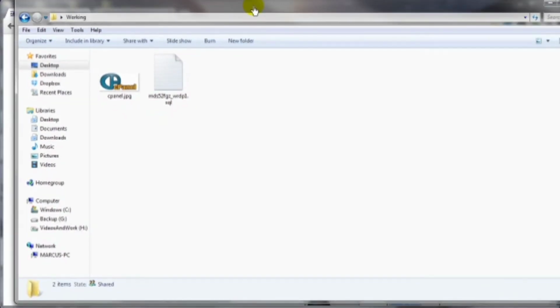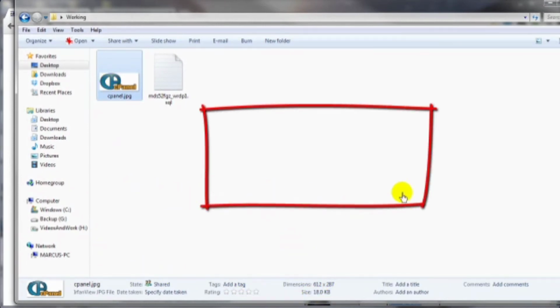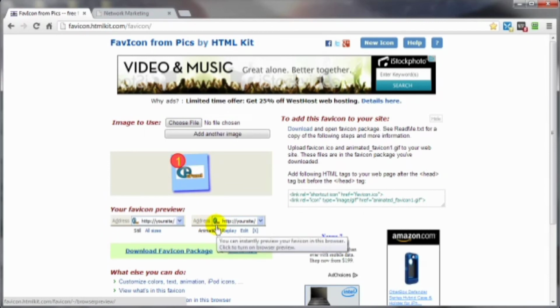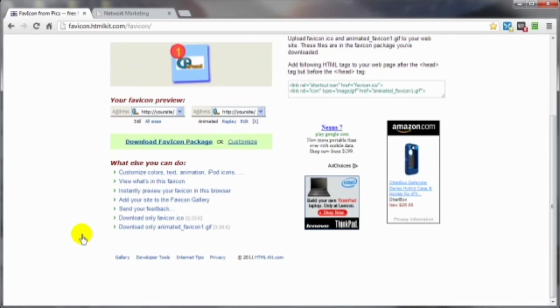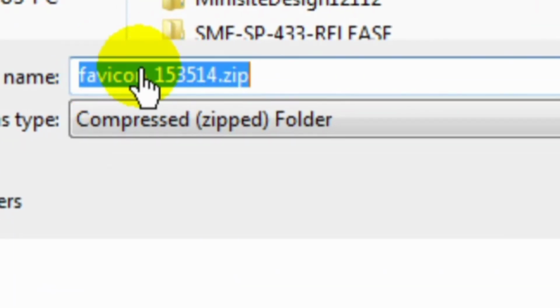Now if we go back here, let me go ahead and show you that image. So I'll bring this in. I want to show you just how big that image is. 612 pixels wide by 287 pixels. So you can see it's kind of like that big, but this program brings it down to size. Now, it's probably not the best example, but you can see what it will look like right here as a demonstration. And you've got some other customized options here that you can work with, but I want to try to keep things simple. We're going to go ahead and download as is, and it creates a little zip file for us.